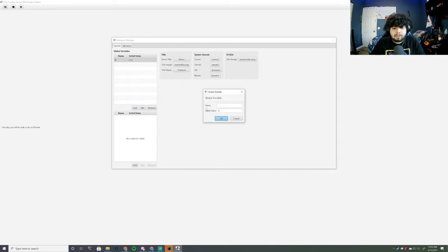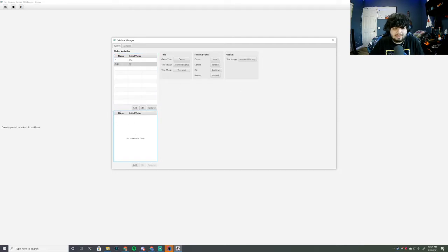So these are global variables. They're meant to be numbers. So this can be like gold, even though gold will be a special global variable that you won't be able to add or remove. And I'm gonna do initial gold to be 20. You can see it's all stored as floating point, but when we're displaying them, if it's an integer, it'll display as if it were an integer. It'll pretty much behave like JavaScript or other interpreted languages where a number is just a number and not different types of numbers. So those are global variables.